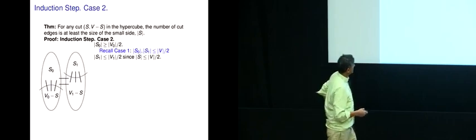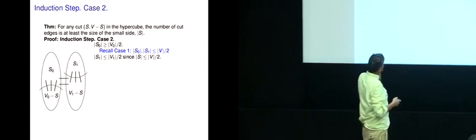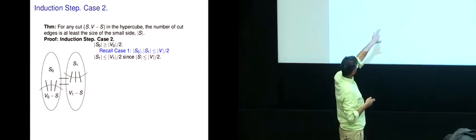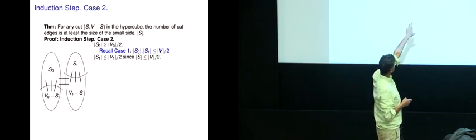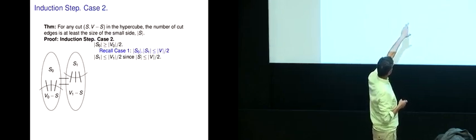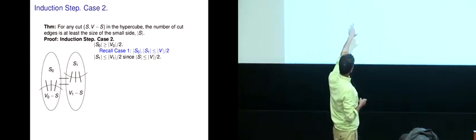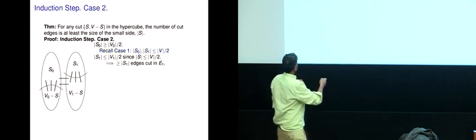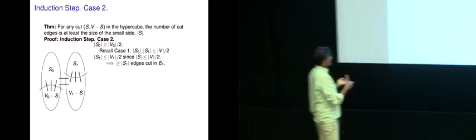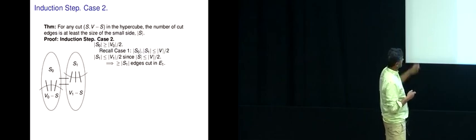Okay. So recall case 1, S1 is less than V over 2. So here, S1 is less than V over 2 since S is less than V over 2, right? That's the argument I just made. The size of S plus the size of S0 is at most V over 2. And now if there are too many nodes in here, then S1 can't be too big. So that tells us these 3 edges here are really the size of S1. We're just counting these 3 edges that I've drawn here.